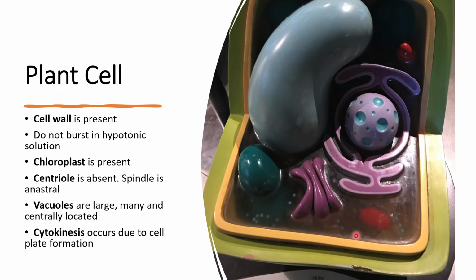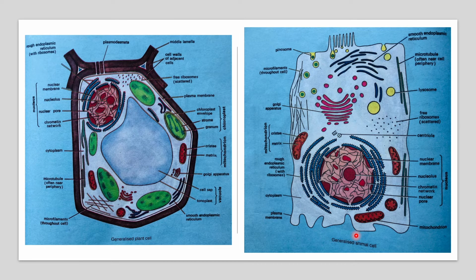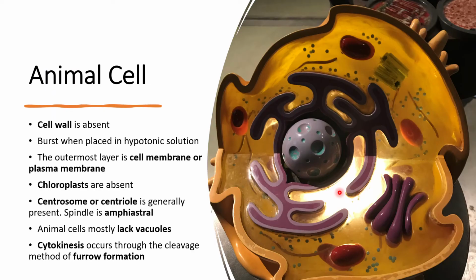Then we will go to the two-dimensional structure of plant and animal cell. When we come to the two-dimensional structure, first let's see what is the shape of the plant and animal cell. The shape of the plant cell is usually angular, square, or rectangular. But the shape of the animal cell is usually round. Here we see how the animal cells are round in shape.